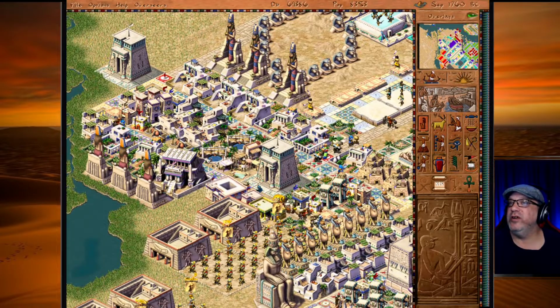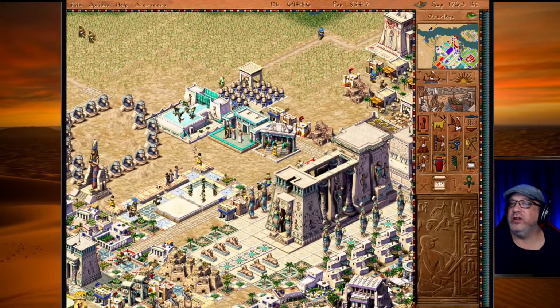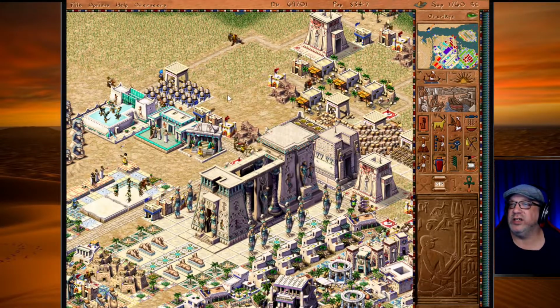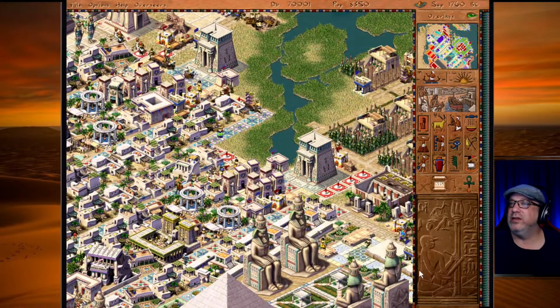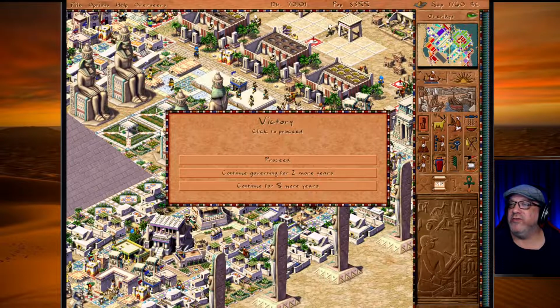Looks nice over here as well. I destroyed a bunch of stuff over here, trying to get the population. We don't need that now since the mausoleum is built. I put another granary over here as well, so these guys are happy. And there's our victory for today.